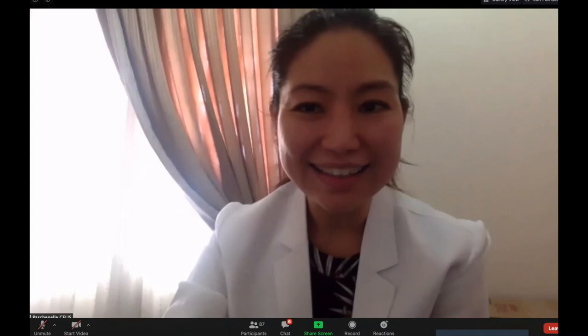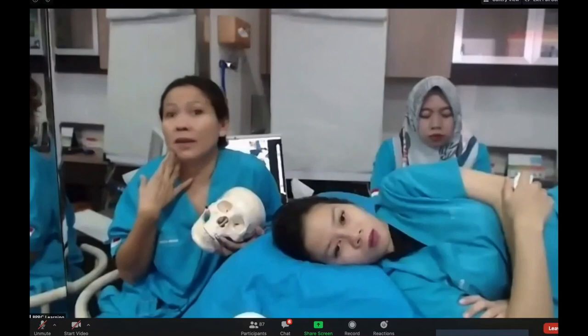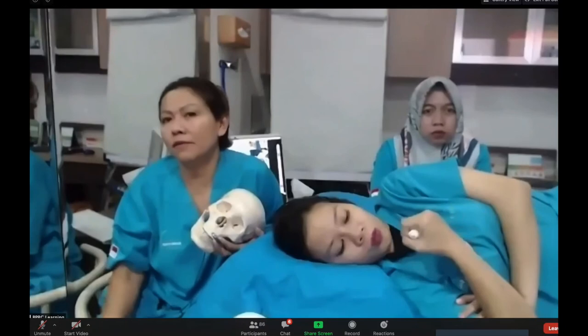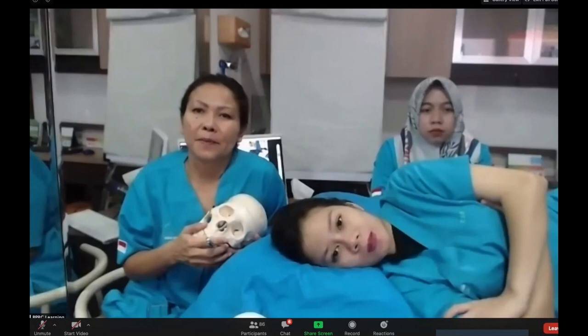Of course, because the nerve that comes out from the surface of the skull innervates only the surface area, the inside will not be covered. That's the problem. But at least we can reduce the suffering of the patient. Maybe 50% of the suffering is reduced. Okay, and we cover the rest of the pain with oral medication.